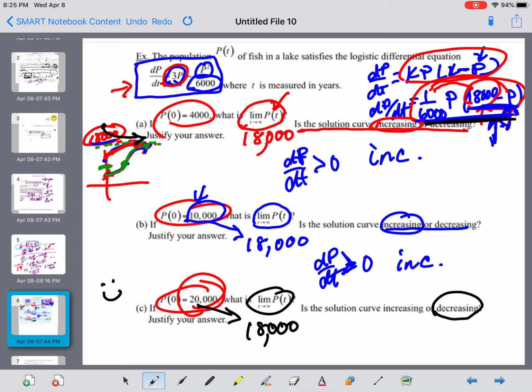However, I can actually show it with calculus, because now you see right here that if you put in 20,000, 18 minus 20,000, all of a sudden your derivative is going to be negative. So it's definitely decreasing. All right, now let me see if it asked anything else here.